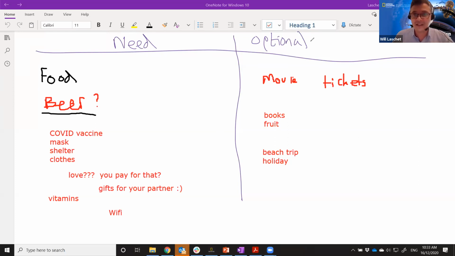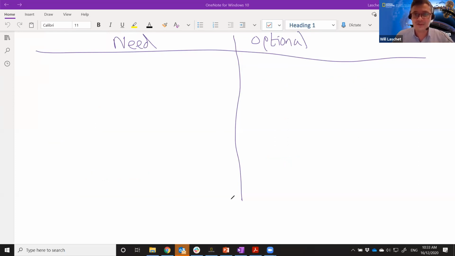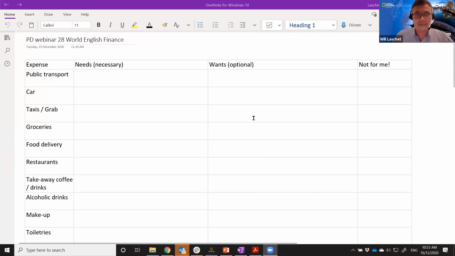I'm going to clear the annotations, and I'm going to move the screen up a little bit. Here, so what I've done here is I've taken some ideas and I've put 3 columns. So we've got needs, we've got wants, okay, optional, and we've got a column which is not for me. And what I wanted to do, which unfortunately we can't do, which is a little bit upsetting, I wanted you to use the annotate tool to do a stamp and tell me whether you felt it was a need or a want. So what we'll do instead, if we have a look here, let's pick one.